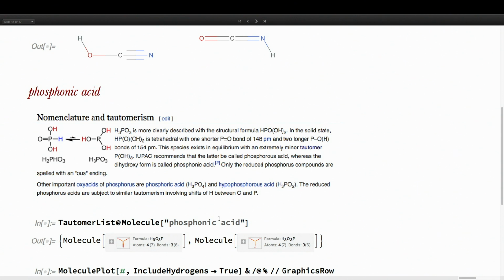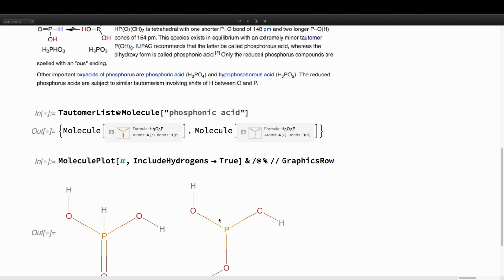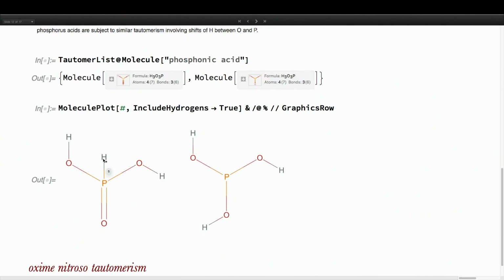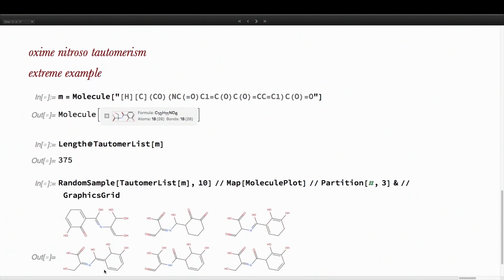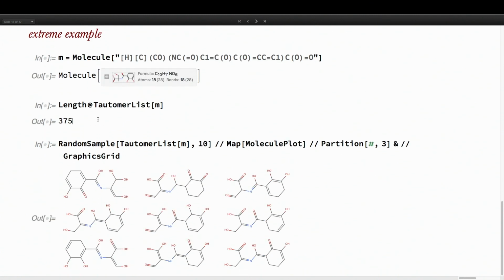Likewise for phosphonic acid, you can have the hydrogen move from one of the oxygens onto the phosphorus, which is why this is a diprotic acid and not a triprotic acid, which you might think it would be. And if you take something like this molecule, which I don't have its name, then we can find 375 tautomers.